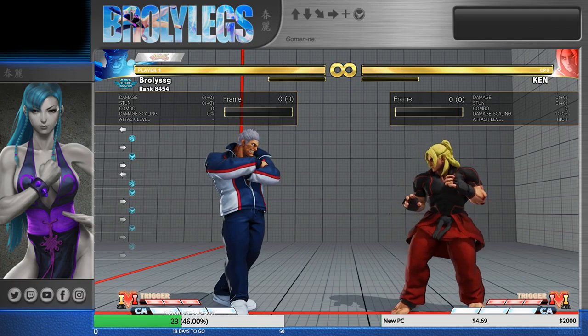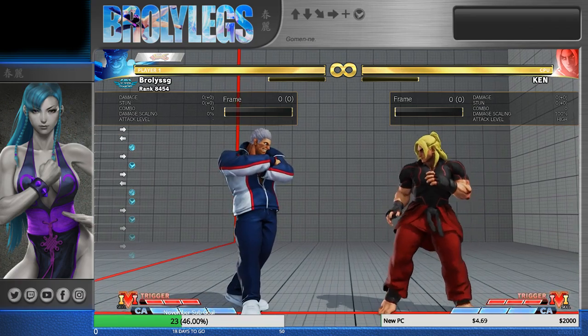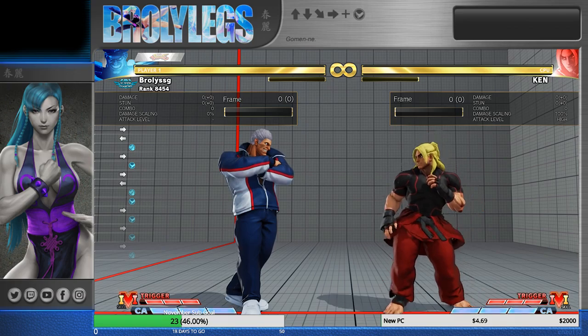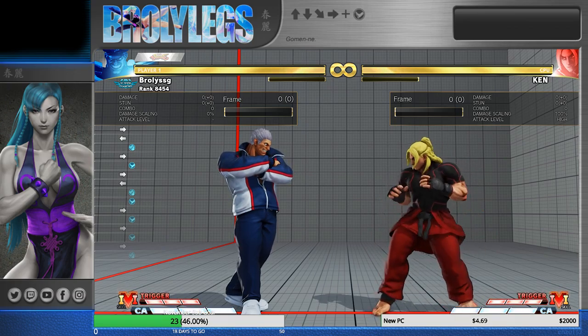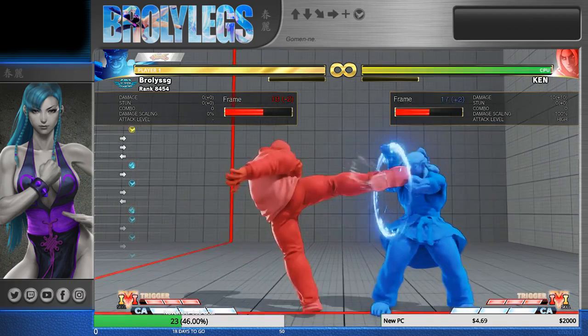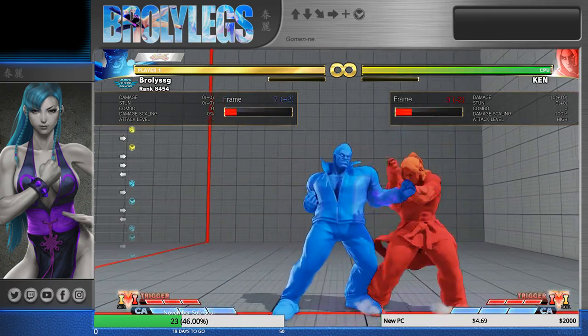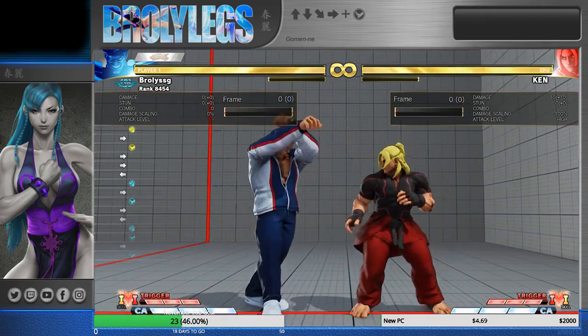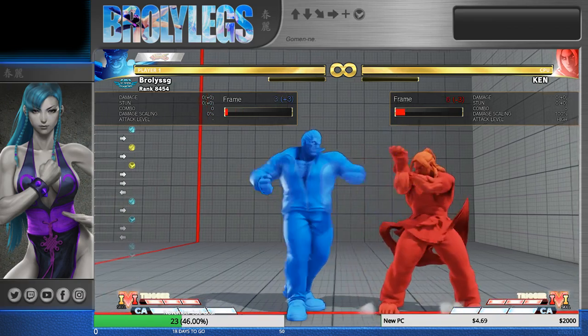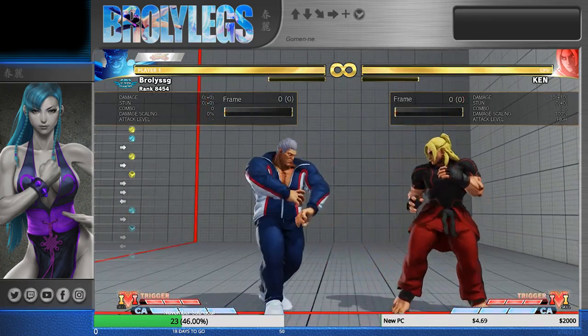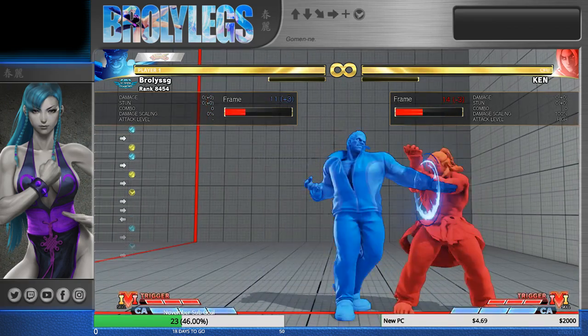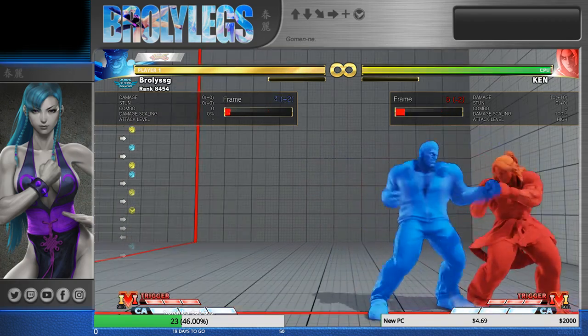Second, mediums are mostly negative. Not always, but mostly negative. Again, just like the light stuff. So you can see this is positive. This is positive.